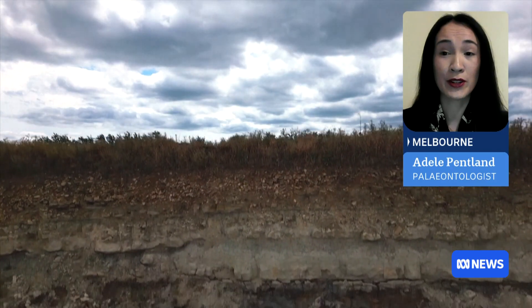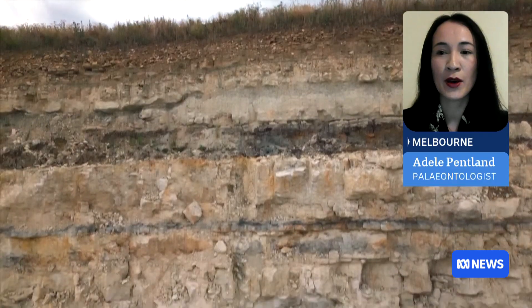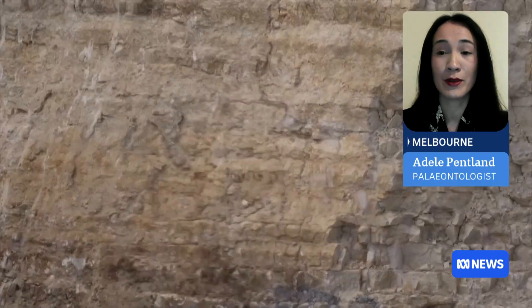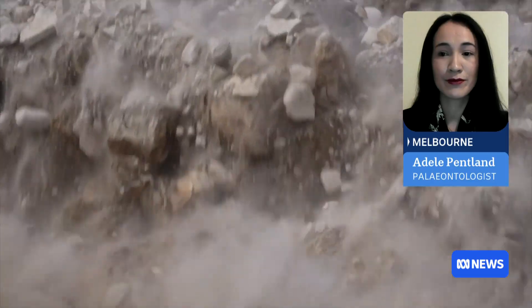What exactly have paleontologists found in this Oxfordshire quarry? At this limestone quarry, paleontologists and teams of more than 100 or so volunteering students have uncovered a stunning set of dinosaur trackways. At the moment, the largest trackway is 220 metres, making it one of the largest mapped accumulations of dinosaur footprints anywhere in the world.